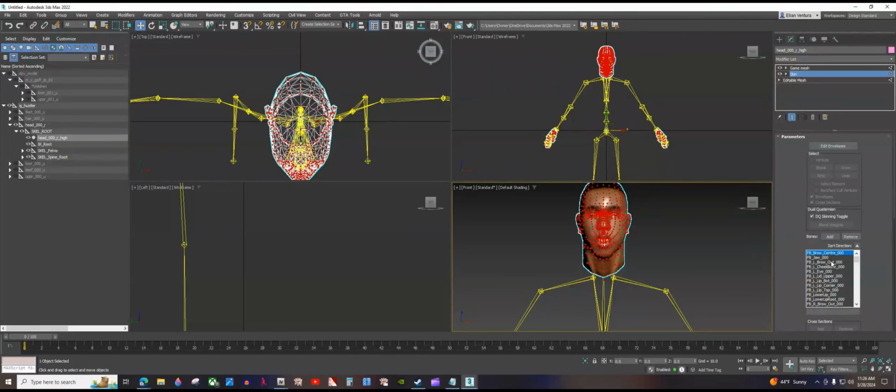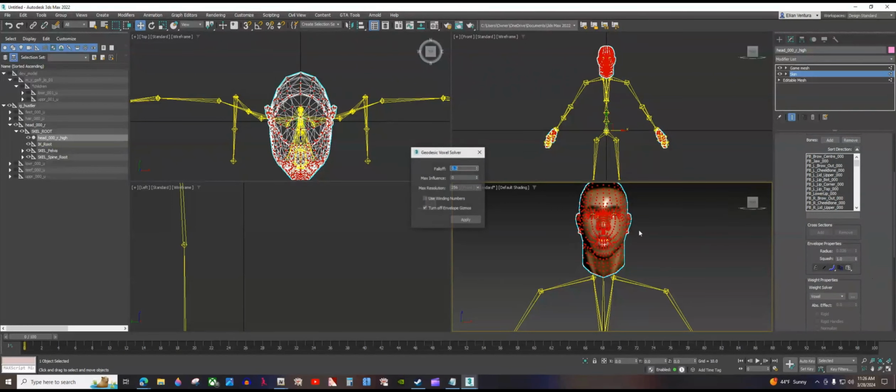Scroll down. You don't need the eye because those are separated already. You don't need the lower lip root. I don't know what that does. Get rid of the right eye. We don't need the upper lip root either. And I always get rid of the IK different stuff because in game it's always broken everything I've done. So I've just gotten rid of it. I don't add the PH either. You can leave the MH and all the RBs. So all of that, keep.